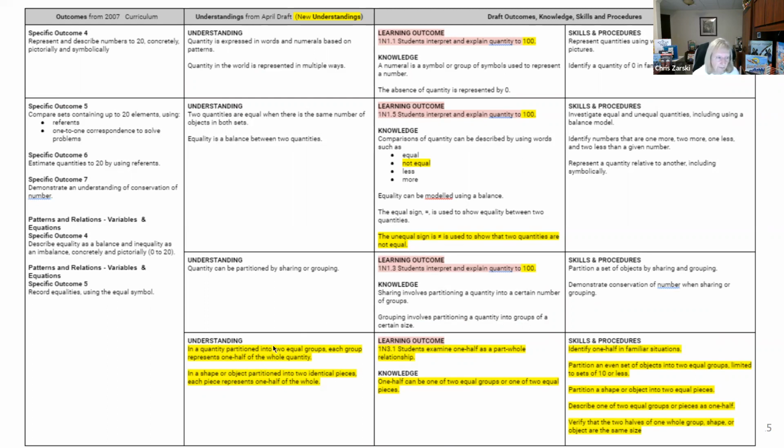Like, this is just something we've never done before. So you see more yellow highlighted pieces, and that's your flag to pay attention to. This is new to my curriculum. And how does that fit when I start unpacking it, when I'm looking at the different kinds of activities that I'm going to have the students be involved in? And you can see that we have 3 groups of understandings fitting quite a number of outcomes, not necessarily all in the same strand from the old curriculum.